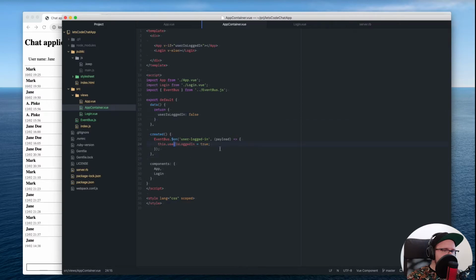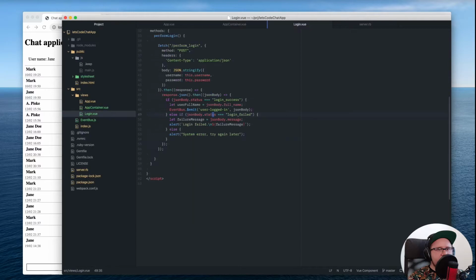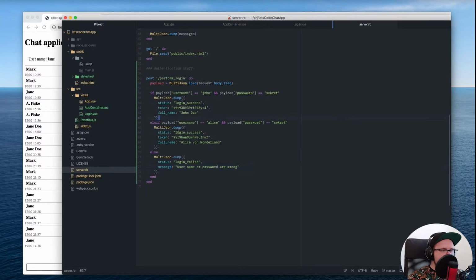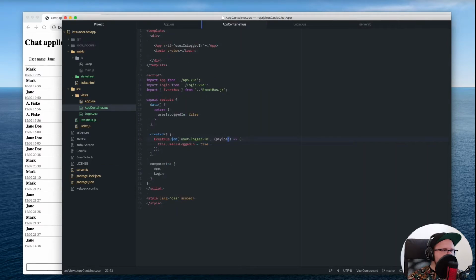First is that this payload over here, it is going to have what? It's going to have all this data: status, token, full name. And we don't have the username.